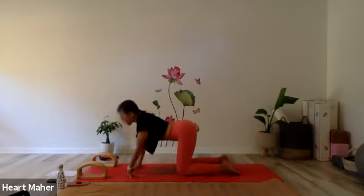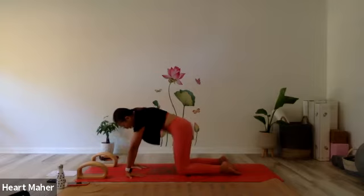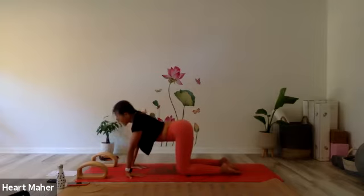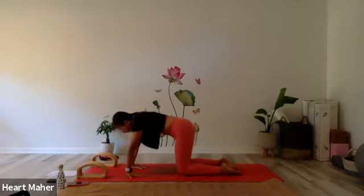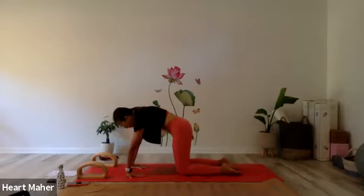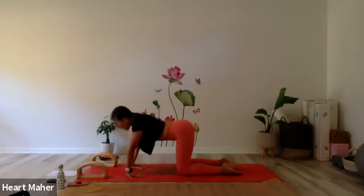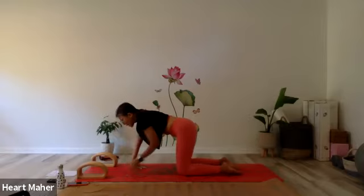Inhale, belly down, chest lift, cow pose. Exhale, round your spine, spread the shoulder blades apart. Inhale, belly down, chest lift, cow. Exhale, round your spine for cat back. Inhale, belly down, chest lift. Exhale as you round. Give it one more here. Inhale, belly down, lift your chest up. Exhale as you round. And then turn the hands forward.